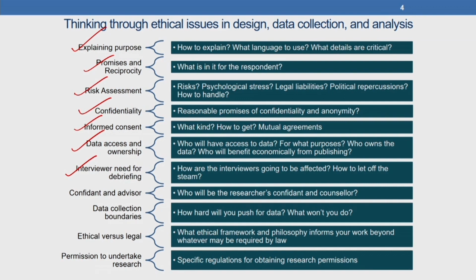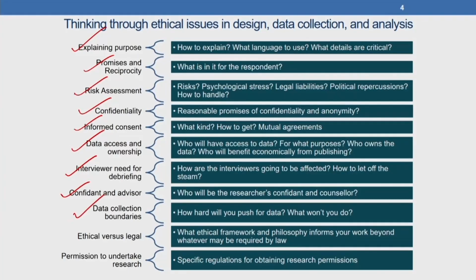When we send out field assistants or research assistants to the field, while we are directing the research questions or the project that is being undertaken, then there is a routine need for the assistant on the field to debrief to the interviewer so that informed actions can be taken if the need so arises. There is also a need for a confidant and an advisor. Who will be the researcher's confidant and counselor on matters of ethics during the study? Not all issues can be anticipated in advance. Think of agreement. So one may think of some kind of an agreement with a confidant or a supervisor in advance. There are issues with regard to data collection boundaries.